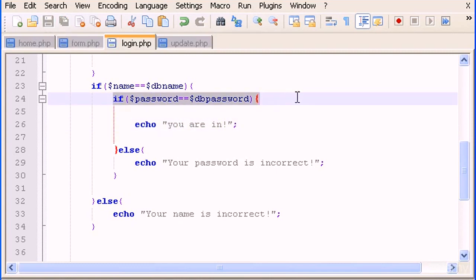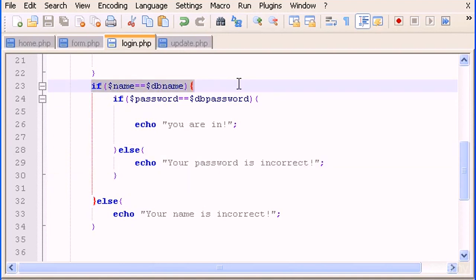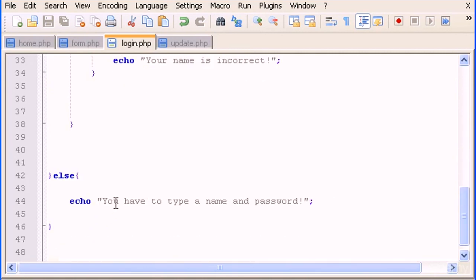So if the password is wrong, or not correct, let's echo your password is incorrect. If the name doesn't exist, your name is incorrect. And let's see, you have to type a name and a password.